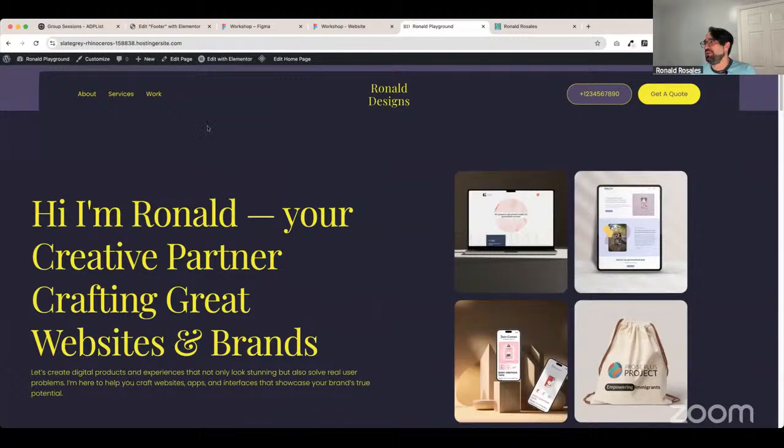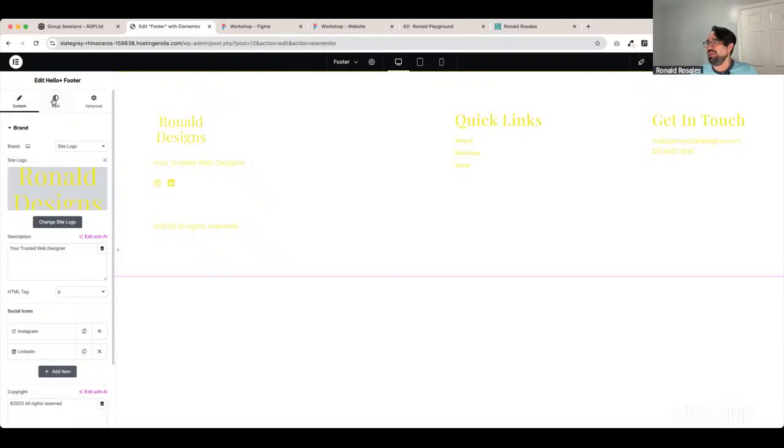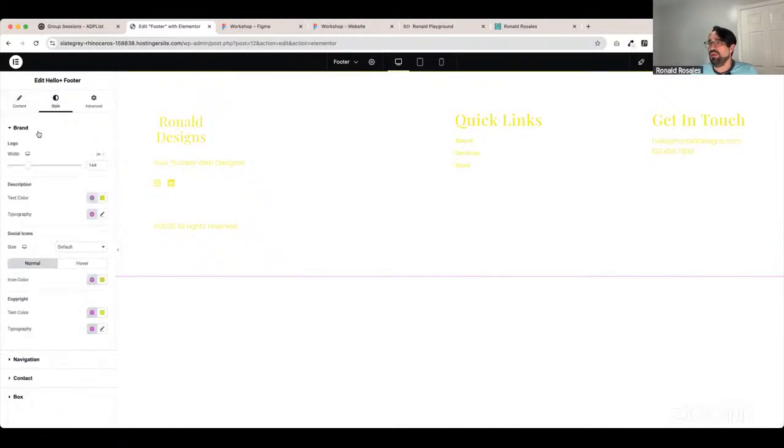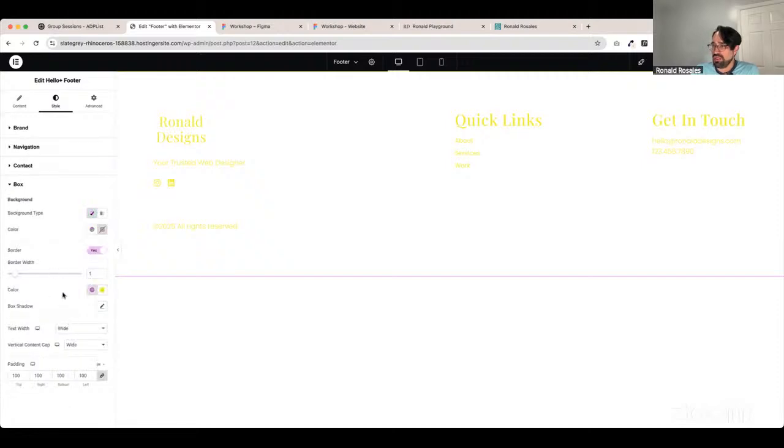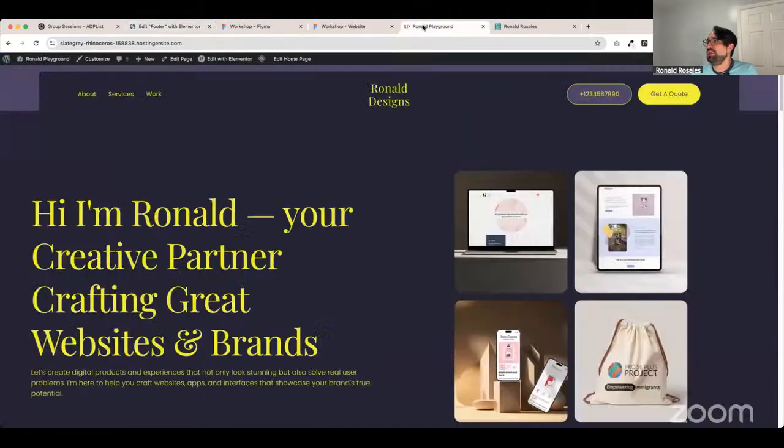So as you can see, the whole page has this background color, the light background color. In the past we didn't see it because the navigation was taking the full container size. So if I want this to be the box, because I want it to be like that, I want the footer to be the dark blue.